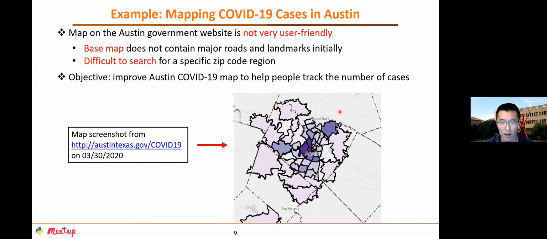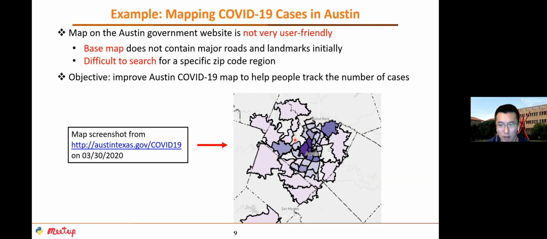I find this map is not very easy to use. Firstly, if we look at the base map, it doesn't have major road streets or landmarks for us to figure out where we are. We are mostly familiar with some major roads like I-35 or MoPac, but we cannot see those streets on the base map.